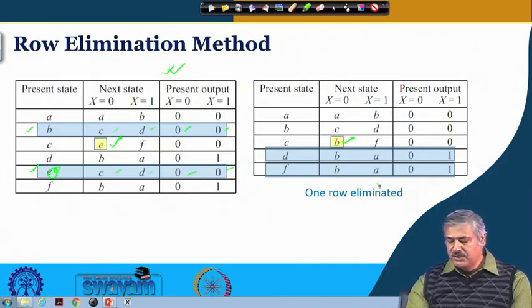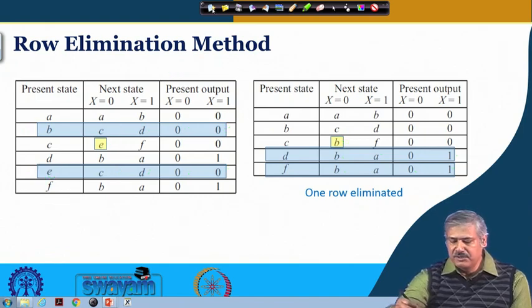Now we can further investigate and see that D and F have next states B and A, and the outputs are 0 and 1, 0, 1, 1 in each of these cases. It is matching for the corresponding input. So, you can say D and F are equivalent. We shall retain one of them and remove the other. F will be removed because it comes later in the order. So, that is what we shall do.